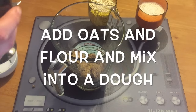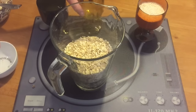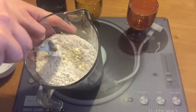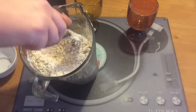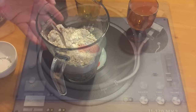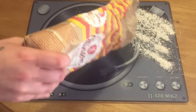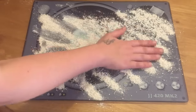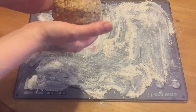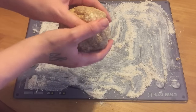Once you've mashed up your sardines properly, just add your oats and your flour, and then we're just going to mix this until it's all in a nice dough-like ball. You will probably have to add some water to this just to make it stick a little bit better. The dough you have should look something like this — make it into a dough ball and make sure it's all sticking together fine. If you've added a little bit of water to it, that should work perfectly.